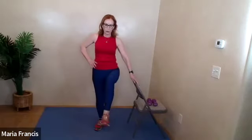Step, left foot, right heel's going to come off the floor, and back. Back. If you hold, you can do a more efficient one, it's easier. Couple more. One more. This is the last one. Great, shake the leg.